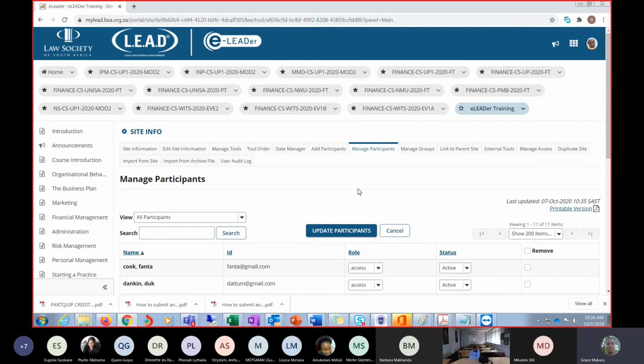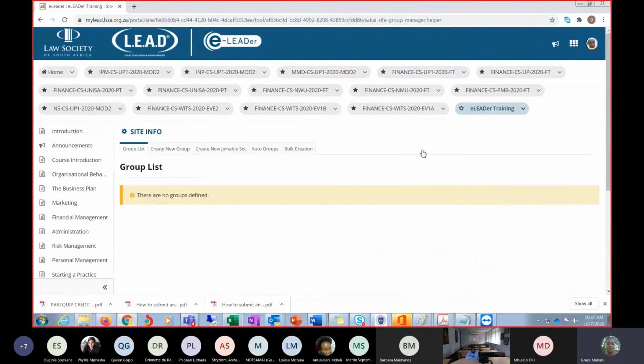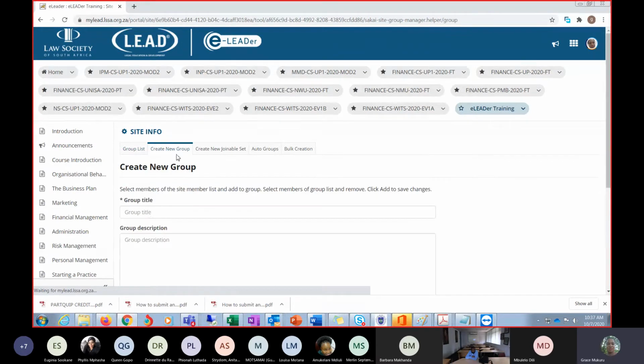How do you group? Whilst we are on site info, we have a button which says manage groups. We click on manage groups. Then in manage groups, you can create a new group. If you create a new group, you need to give that group a title. Then you can say maybe it's a resub.